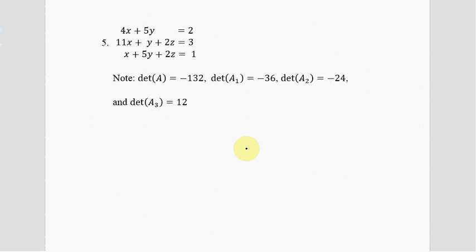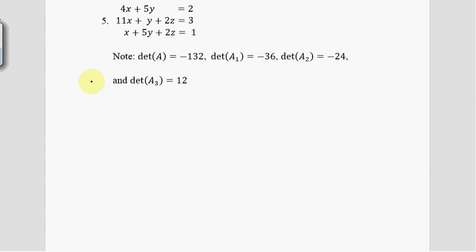Let me work this problem, and then I'll pick some old problem in the book or on an old exam, and we'll use Cramer's rule to solve it as well. So let's look at this one. This is a 3x3. So the first thing we want to do is find the determinant for A. So this is 4, 11, 1, 5, 1, 5, 0, 2, and 2. Now it doesn't say here what method they want you to use to find the determinant, so whichever method you prefer is fine.